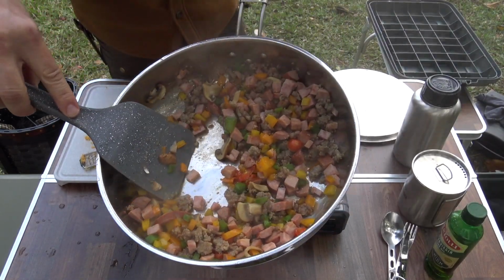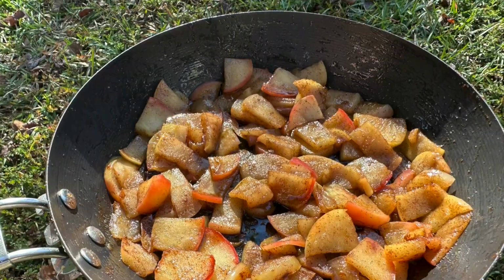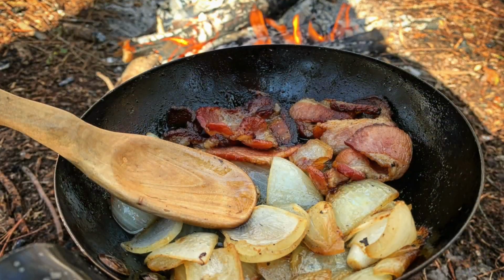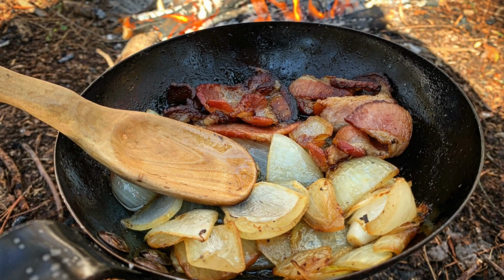Over the past 5 weeks since it's been in my possession, I have cooked with this skillet almost every single day. Whether I was cooking my breakfast in it or cooking something for lunch, I've just made a point of using it. And I'll tell you guys, I'm not one of those people that gets into the hype of the latest and the greatest, a new product. A lot of times the old style stuff is what really interests me. But I have to tell you that this new folding handle carbon steel skillet is absolutely awesome. I love this skillet and it has become my go-to.